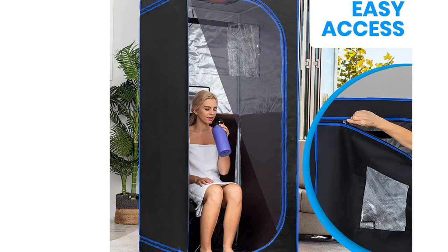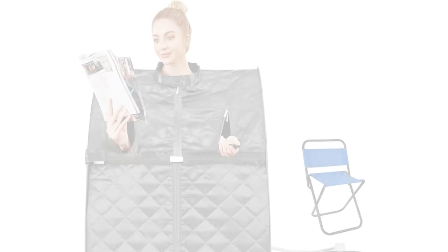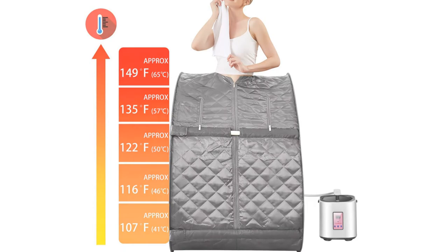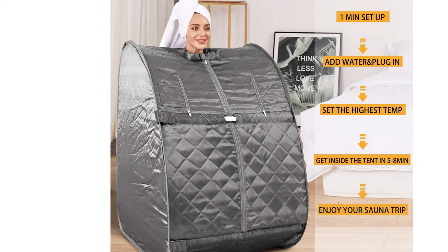Number 1: Our next offering is another top choice for those in the market for a personal sauna. Ops Decor are a relatively new brand to the sauna scene, but they've made a splash with their great designs and affordable prices. This particular portable steam sauna is packed with features to make every steam session as seamless as possible. You can control the temperature inside using the handy remote control, and the included chair is comfy enough to sit on for extended periods of time. There is also a waterproof layer sewn into the structure of the sauna that helps trap all of the steam inside, making heat loss practically non-existent and ensuring the sauna operates as efficiently as possible.